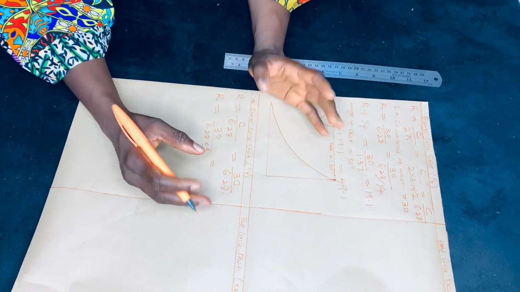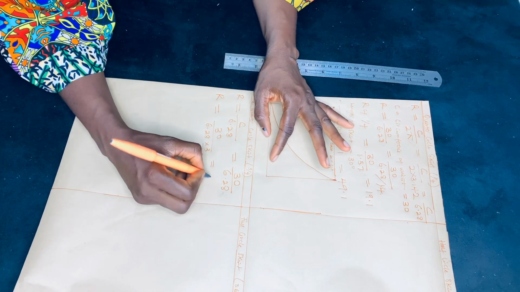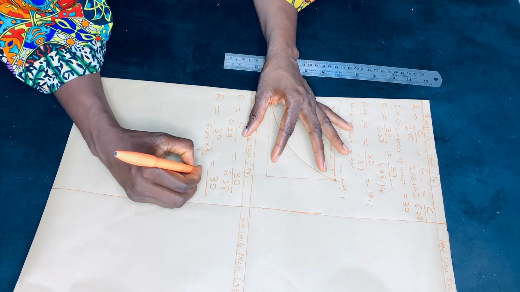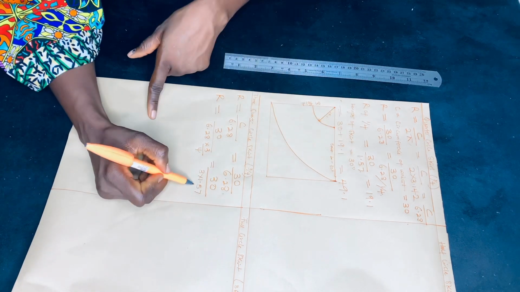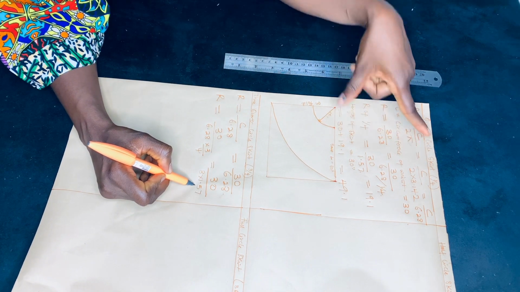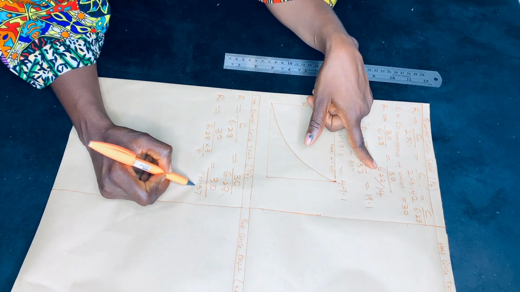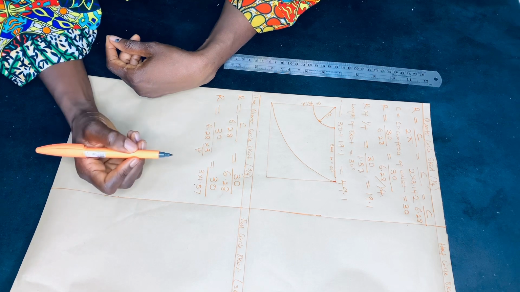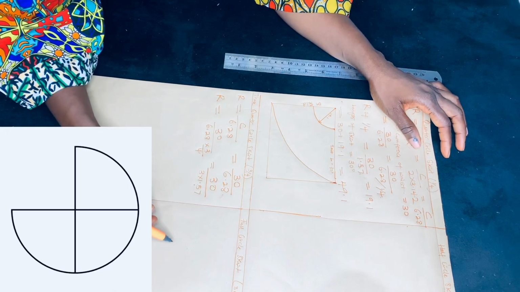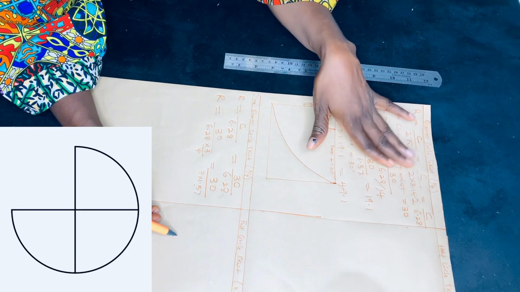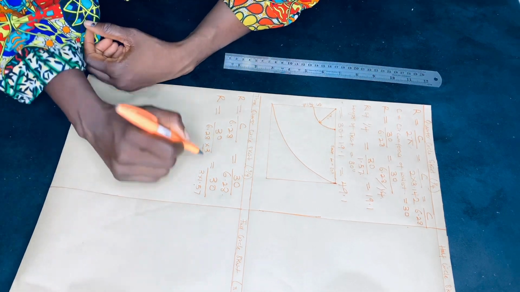Another easy way to get this, you can just easily say that the radius of your 3/4 circle skirt is equal to 30 divided by 3 times 1.3 times 1.57. Do you know what 1.57 is? 1.57 is from your quarter circle skirt, which is 6.28 all over 4. So do you get it? Because this is very simple, because when you have a full circle, the quarter is like just removing 1/4 of the full circle skirt. So to get a quarter, you just remove 1/4 of the full circle skirt. So that is why we are doing this calculation.